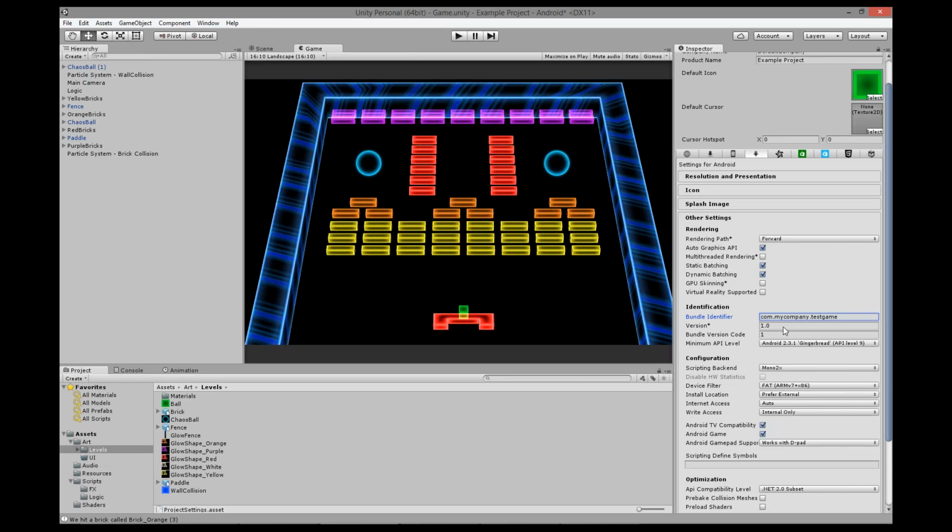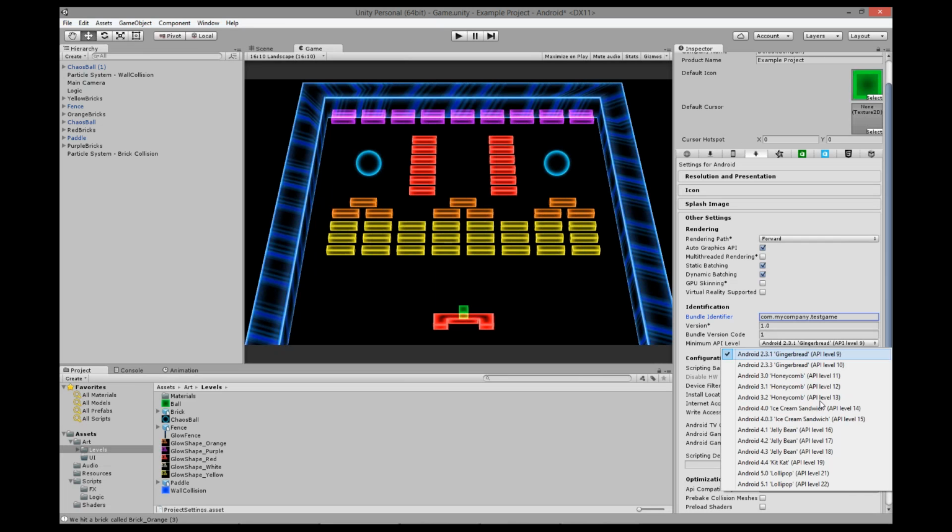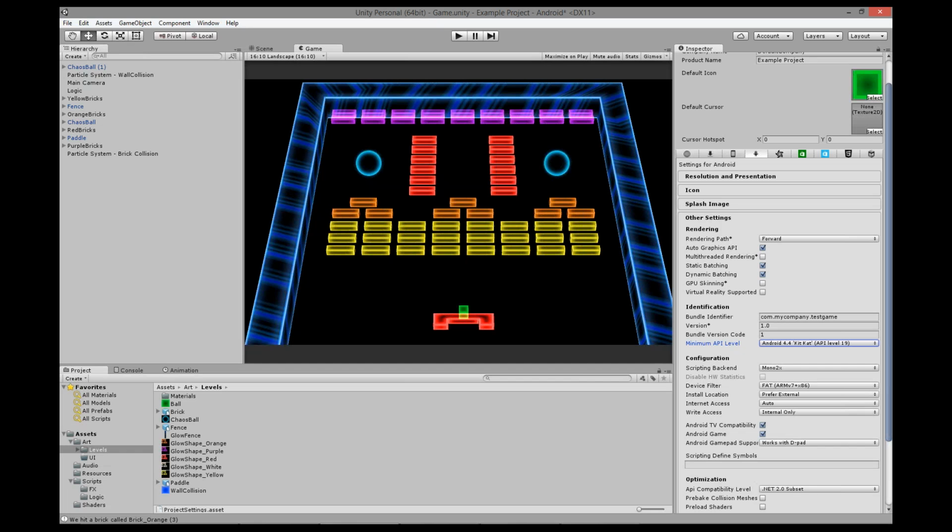And then you need to select your minimum API level. Now, you guys, if you've installed the Android SDK, you've probably downloaded the latest, but you'll need to drop back to, I recommend 4.4 onwards, preferably 4.4, because not everyone in the world has moved to Android 5 Lollipop or higher yet. So I'm going to select 4.4, and I know I have that API installed. Configuration, we'll soon be using that, but for now we're using mono.